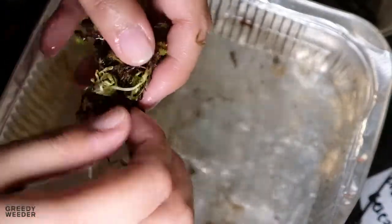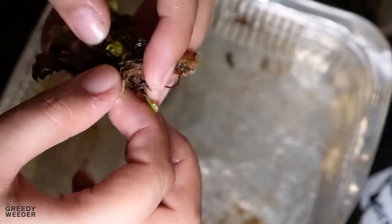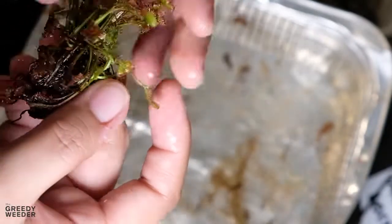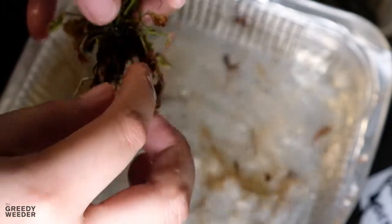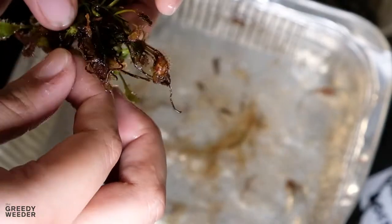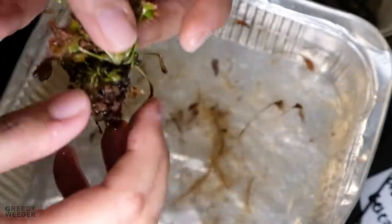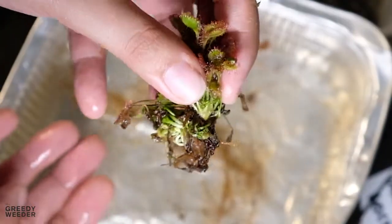Hindi ko makita yung rhizome. Ayun, I saw another little Drosera here. Kasi nakakahawa pa yan sa mga bagong plant na. Yung healthy plant. So, tanggalin na natin sila. Ano ko? There are baby Drosera. Ay, bakit that? Baby Drosera.